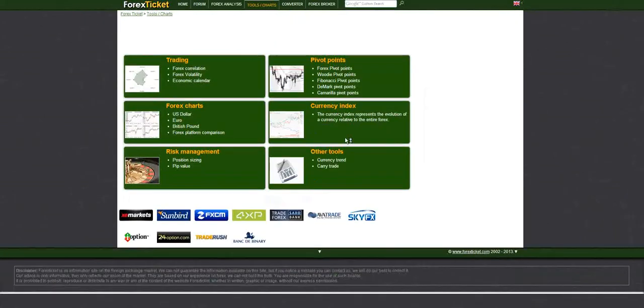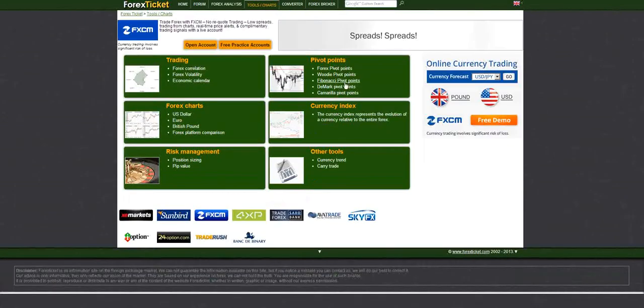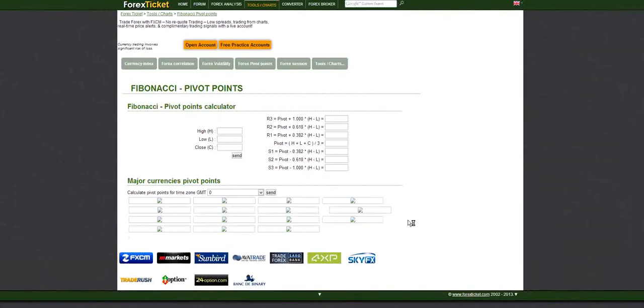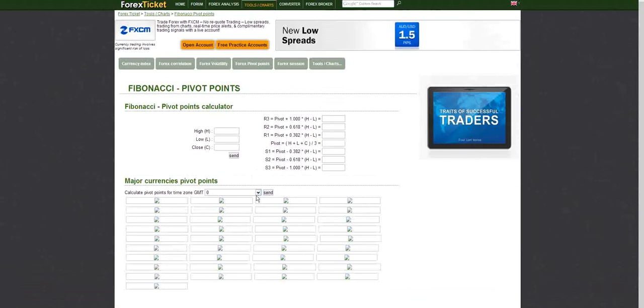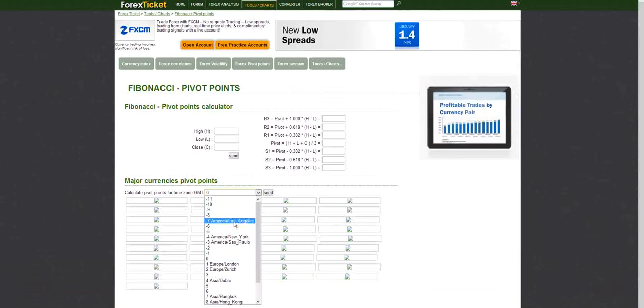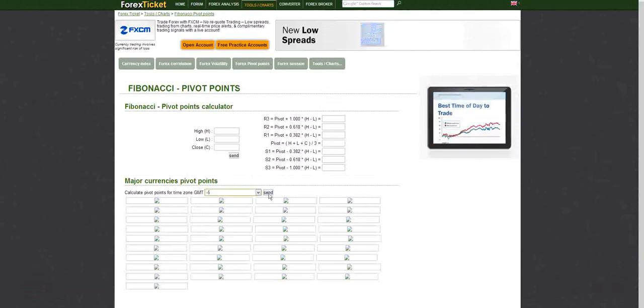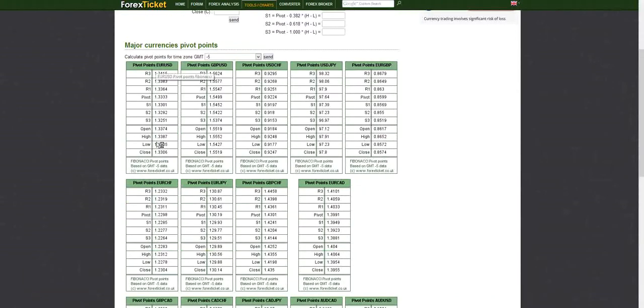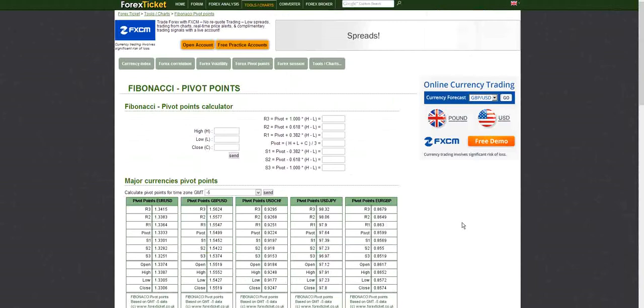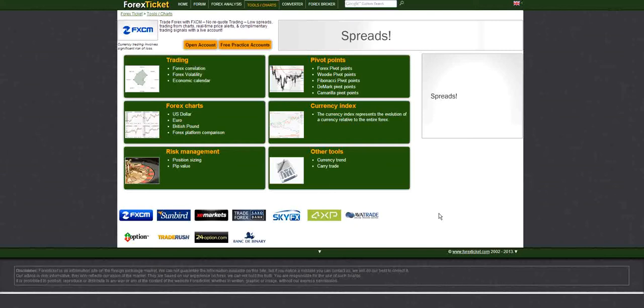Again, these are Forex pivot points. If you use Fibonacci pivot points, they have them available to you. It really just depends on your own flavor of trading. They didn't load up. Give me a second. Let's see if they'll load up. Send. There we go. Same thing with Fibonacci pivot points. It really just depends on what you want. Make sure to use your broker's time zone, not yours, so that everything lines up. And if you have any questions on this, just let me know.